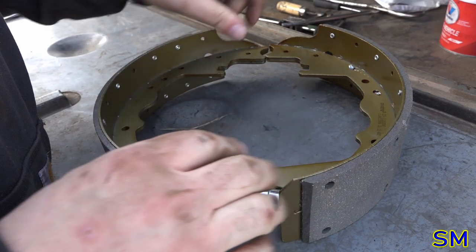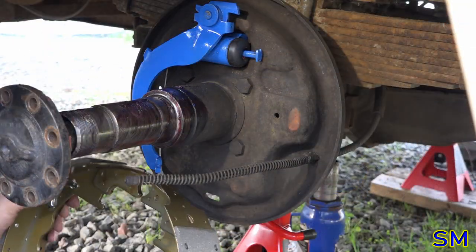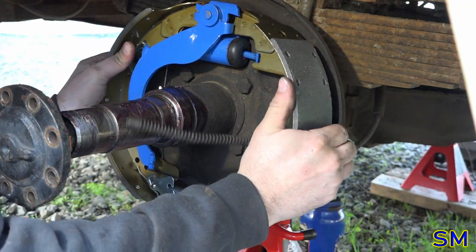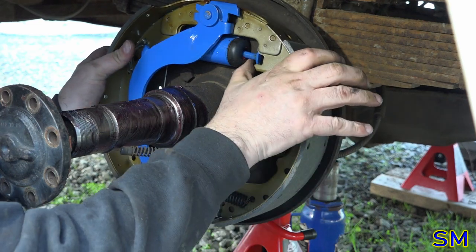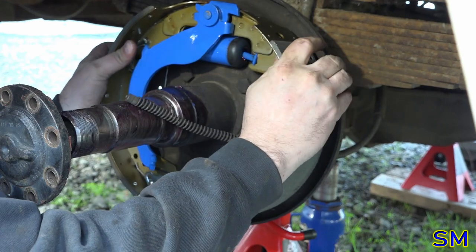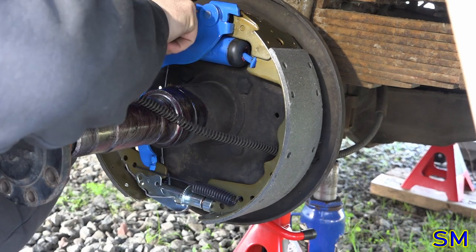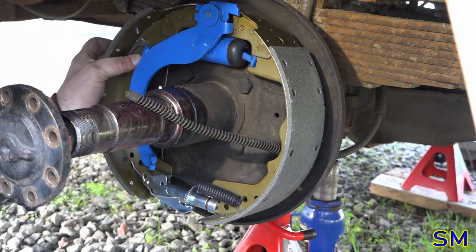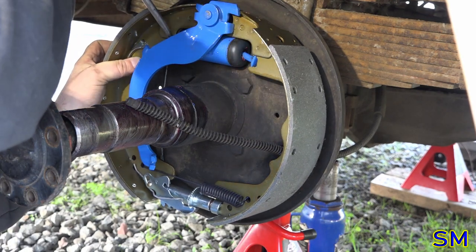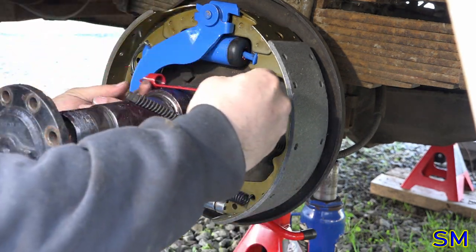There we go. All right. To get this actuator rod to behave itself. Twist. Twist. And shout. There we go. Right. So here.